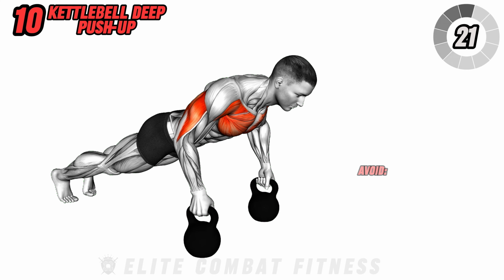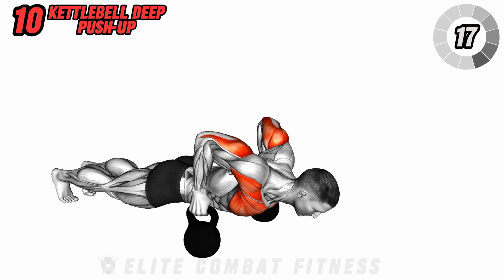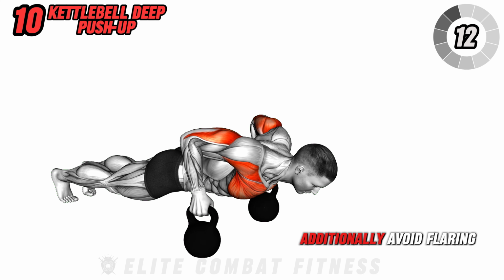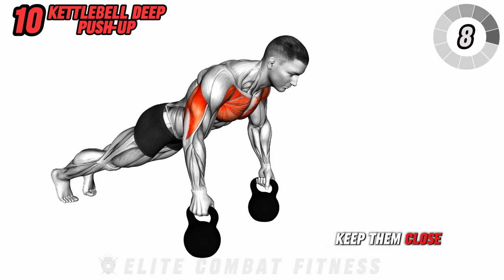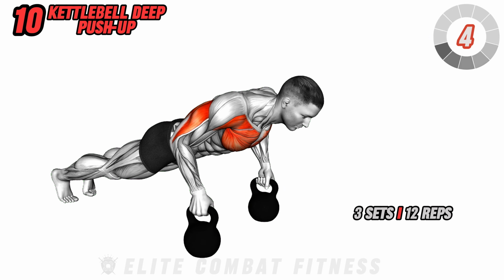Remember, avoid sagging your hips or arching your back during the push-up. Keep your core engaged and maintain a neutral spine throughout the movement. Additionally, avoid flaring your elbows out to the sides. Keep them close to your body to protect your shoulders. Aim for 3 sets of 12 repetitions.